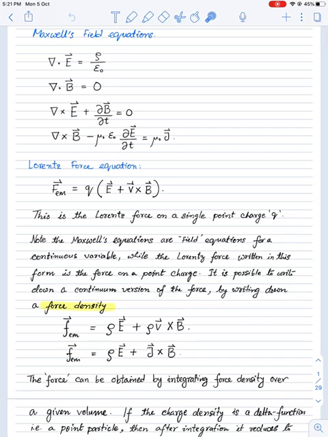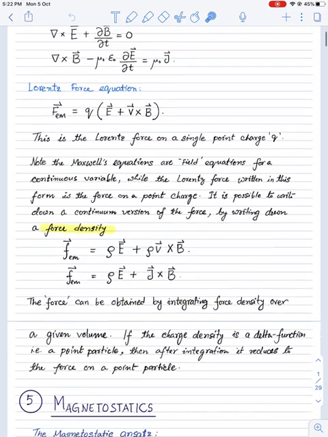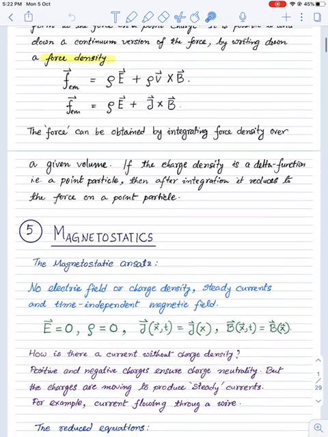So as we have seen, now we can write down all the equations in a somewhat local form, where we consider everything as a field or a function of space and time, and the electric and magnetic fields are given in terms of charge density and current density. Even when we have a single point charge or a single charged particle, we can just use the delta function and write it as a continuum charge density. Okay, so that is the idea. Anyway, that is the starting point.